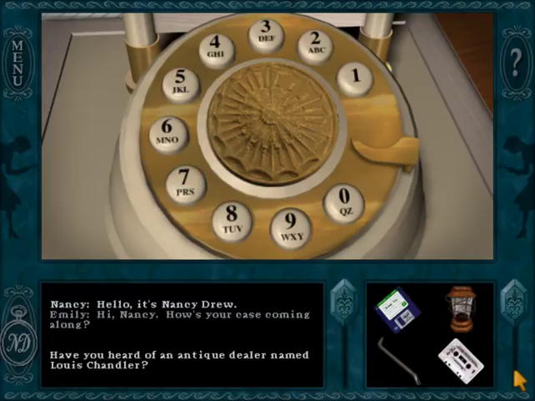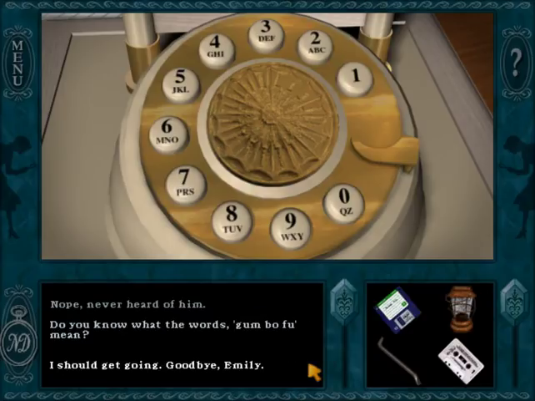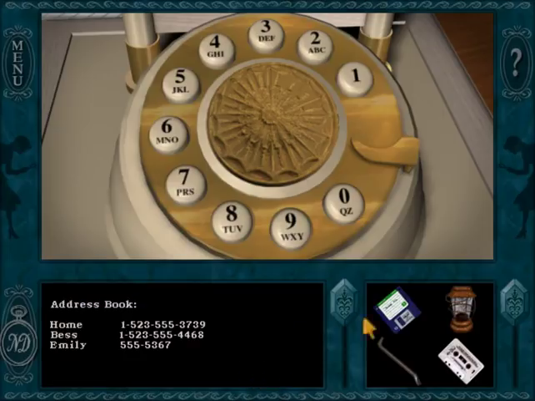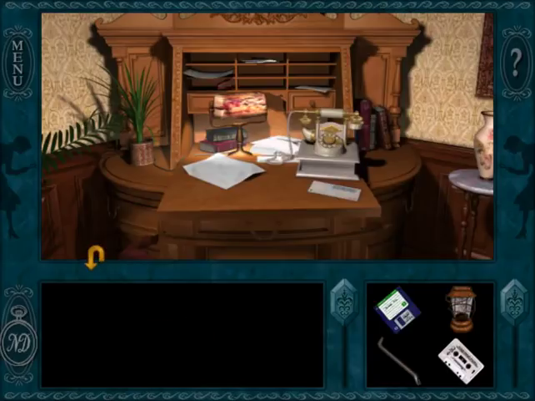Emily Foxworth speaking. Hello, it's Nancy Drew. Hi, Nancy. How's your case coming along? Swimmingly. Have you heard of an antique dealer named Lewis Chandler? Nope, never heard of him. Do you know what the words gumbo foo mean? Sounds Chinese to me. Why don't you ask everyone what they think it means? It may have something to do with the house. In the meantime, I'll ask my friends about it. Gumbo foo. I should get going. Goodbye, Emily. Keep me posted, okay? Will do.